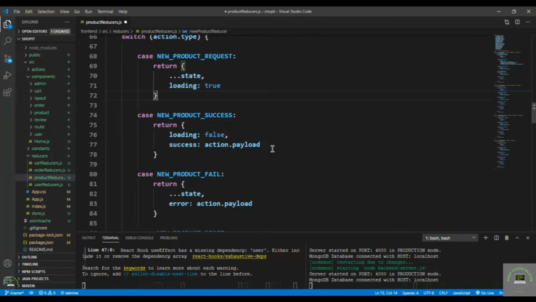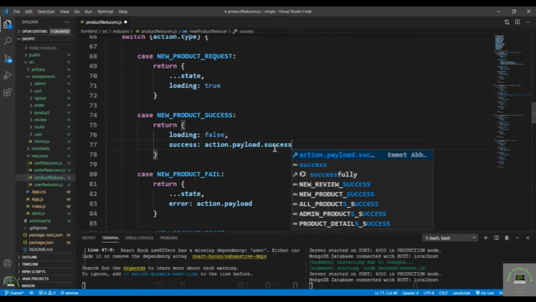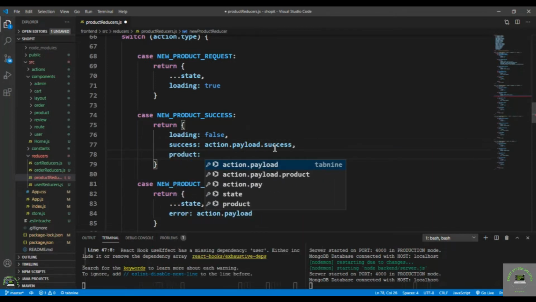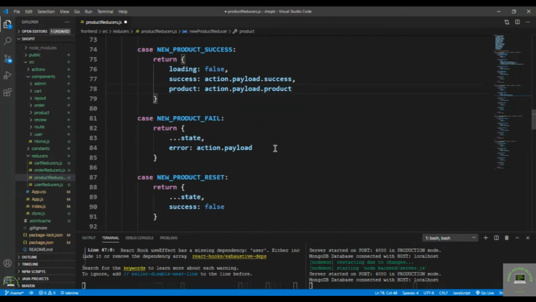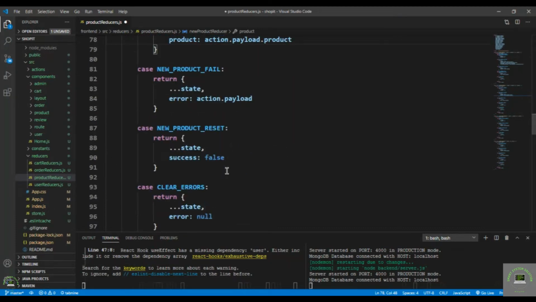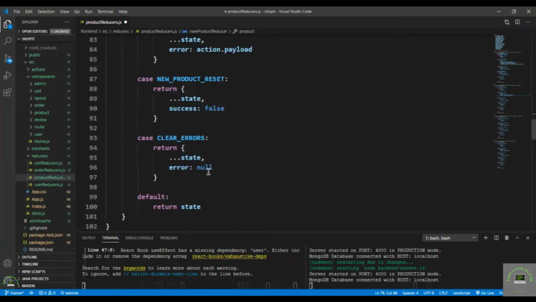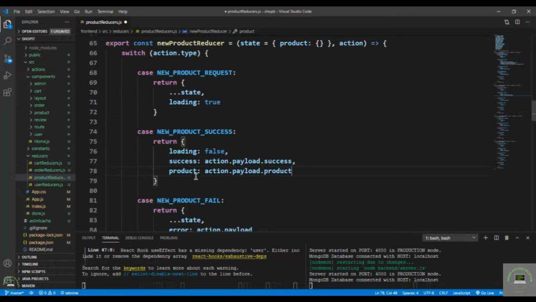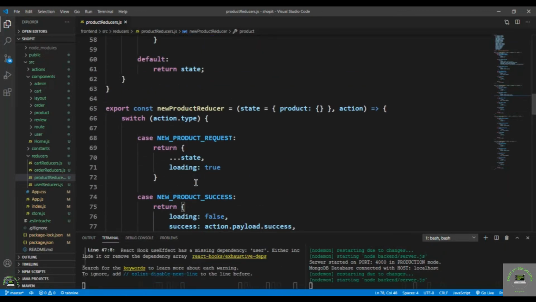Success is the action.payload.success, and then the product will be action.payload.product, and then in the fail this error. In the reset, success is false. And so now I think we are done with our new product reducer.